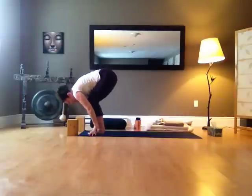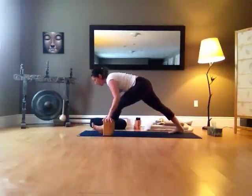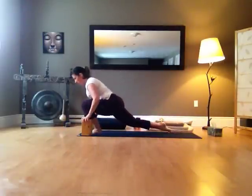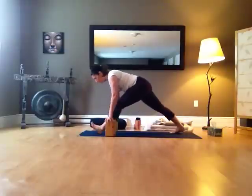Bend your knees. Step your right leg back. Rock forward and back in your lunge. You're welcome to travel with your blocks here. Let them shift where they go. Get support. Keep the breath steady and consistent.